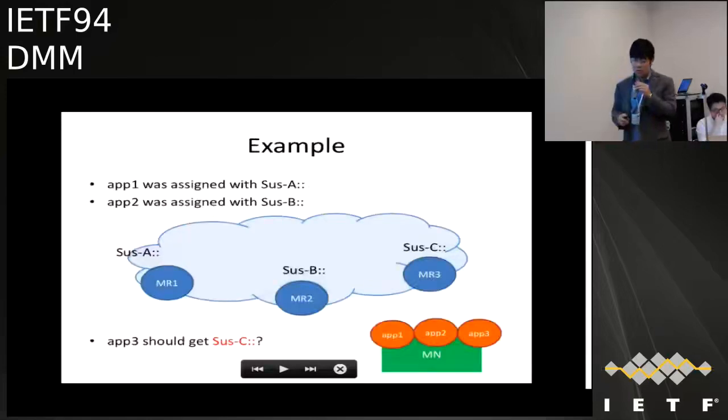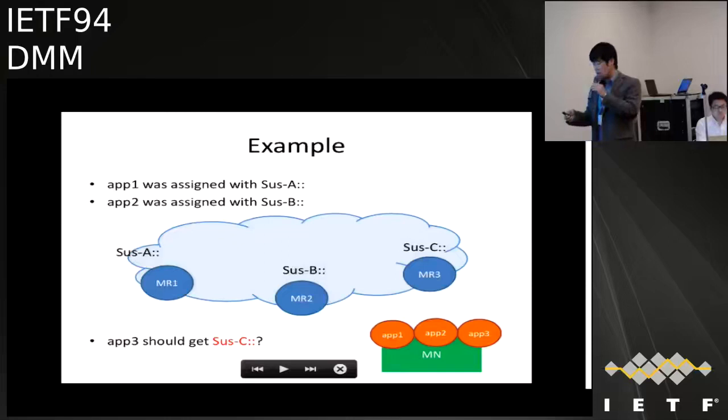Okay, let's apply those rules in the on-demand mobility scenario on this figure. For example, ML is a mobility router, but you can think of this generally. This is a distributed mobility router, 1, 2, 3, and each has a different sustained IP prefix range. So we can call these A, B, C.